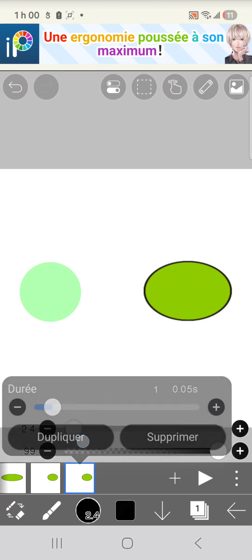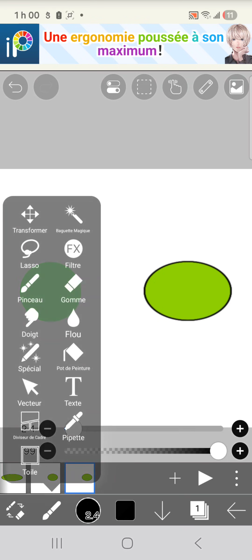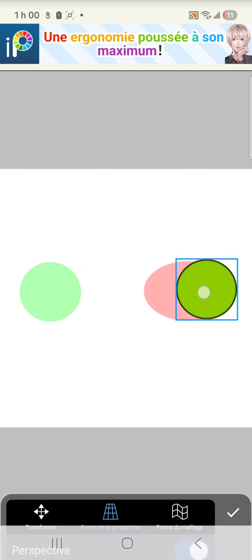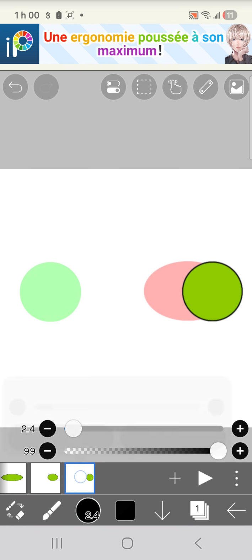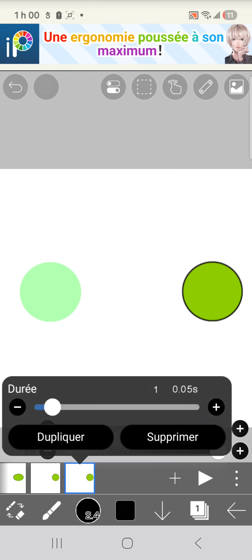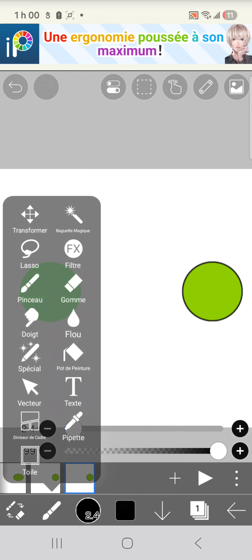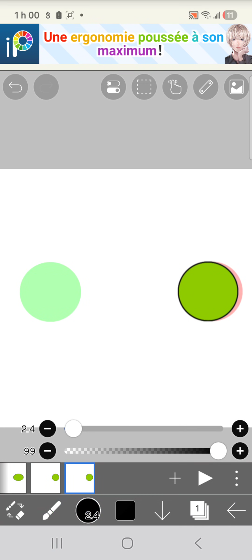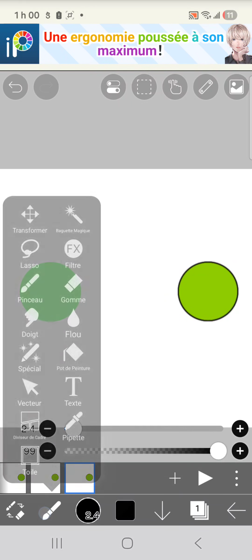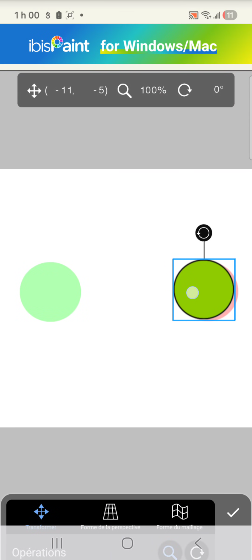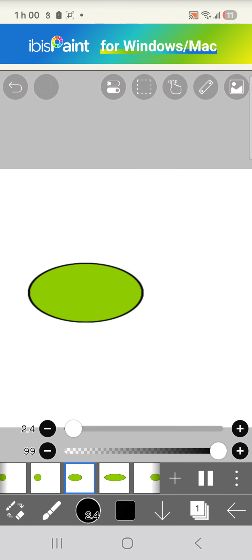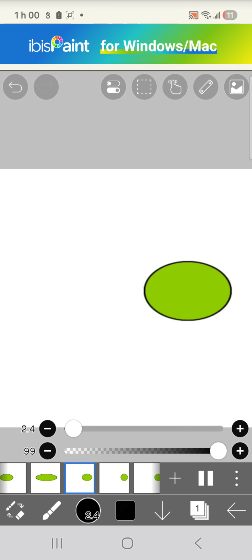Now you're going to have to duplicate this one and stretch it back and make it a bit forward. Now we're going to make it smooth by doing the same thing, but instead, we're going to put it the other way. That would make a bouncing animation. And that's how we do a smear frame.